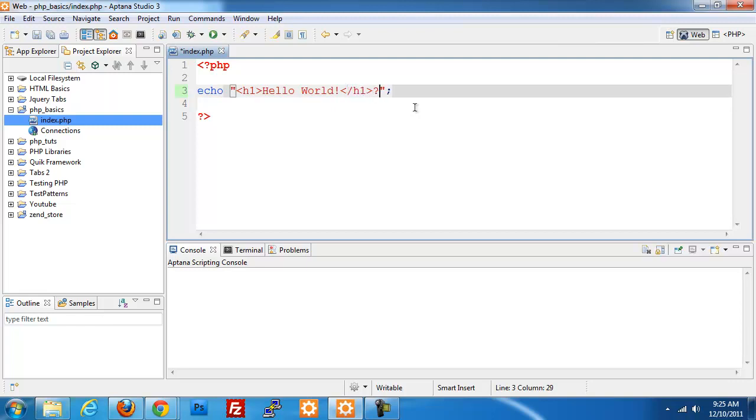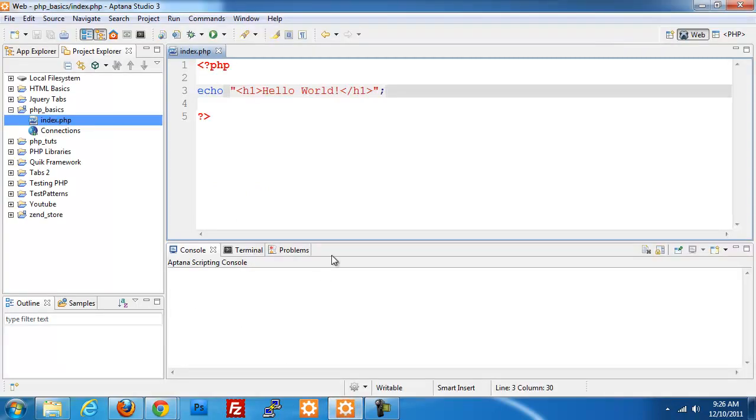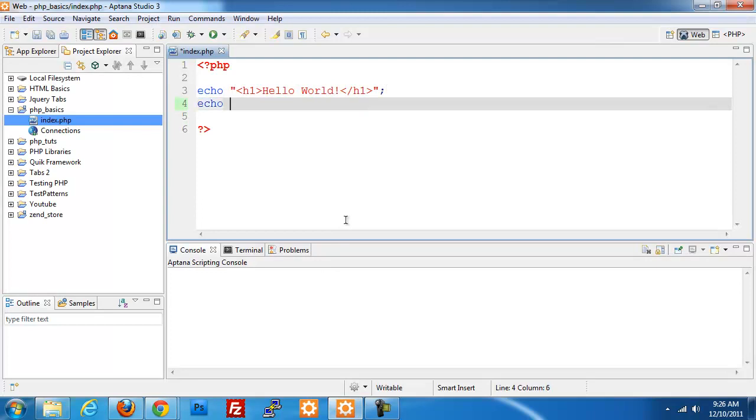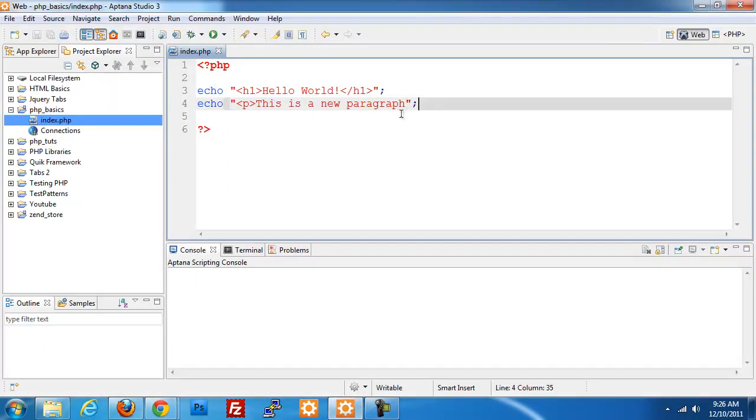So we're going to close our H1 tag. Now if I were to save this and we come out here, don't mind that, that's from a previous tutorial, we just get a hello world statement on our page. If we want to echo out a new paragraph, this is a new paragraph, and we'll close that. Now we should get more text on the page. But if we want to call an echo statement for every string that we want to join together, there's a lot more overhead to it than we really need.